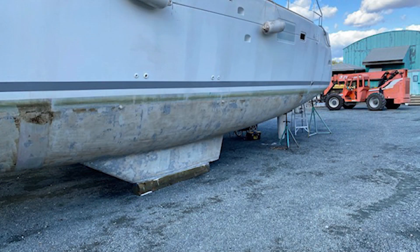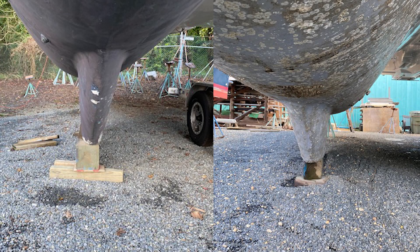I was at a shipyard last week here in the Chesapeake Bay and there were a lot of catamarans out of the water. One of the things I was reminded of is that on most of the production cats I saw, the keels are actually really shallow. Many times they go just below the rudders, which means they're only about two or three feet deep. I was surprised by that, reminding myself, no wonder they don't perform well to windward — they simply aren't deep enough. And in addition to that, they have really huge fat bulbous fronts and don't have a foil shape to them.